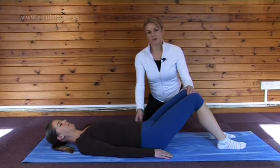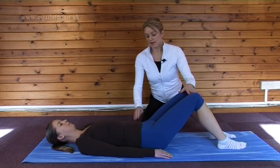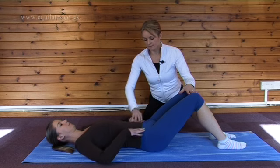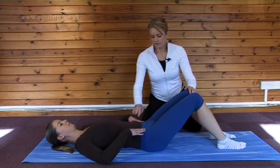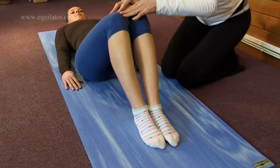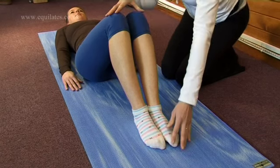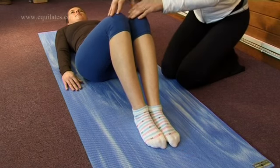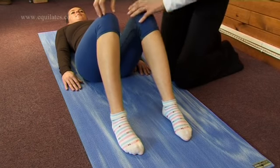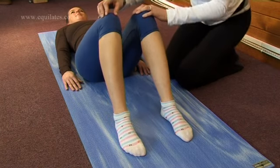I'm going to ask Meshi to place her feet hip-width apart. She can figure out how her feet are hip-width apart by placing her fingers on her hip bones and running from the hip bone up to the knee. We're going to make sure that our feet and knees are hip-width apart. A good way to do this is by putting our feet together and opening our feet, then matching our heels to our toes and relaxing the feet — and then you'll find that we are hip-width apart.